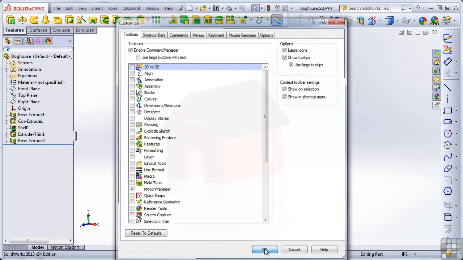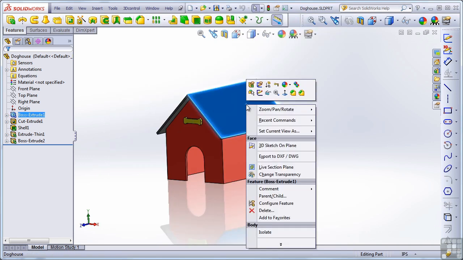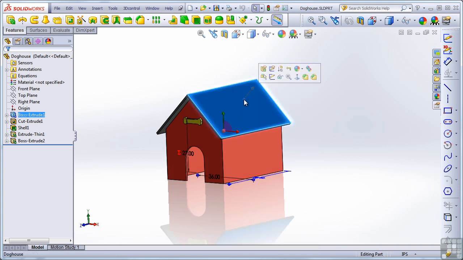If we take a look at this again, a right mouse button click on the doghouse gives us this, and a left mouse button, which is just a regular select, gives us just the context area of the toolbar. So these should be the most commonly used items.